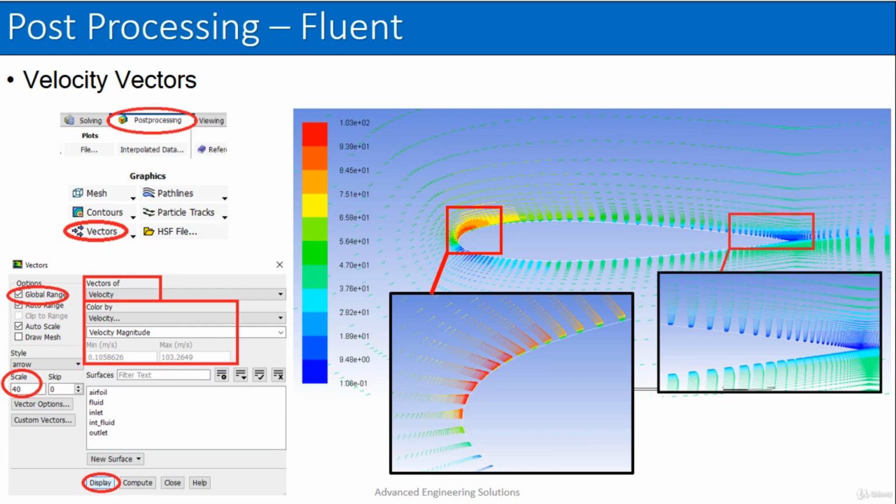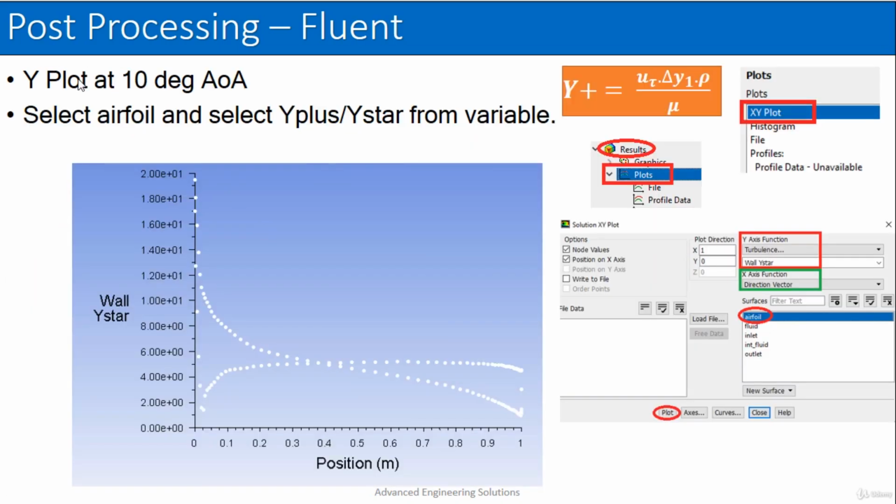Okay, next thing is to display the YPlus plot. This case we solved at the 10 degrees angle of attack, and when you solve this case at 0 angle of attack, you will notice that the YPlus plot on both surfaces will have the same value, because both surfaces are feeling the same flow, same acceleration, so same condition. That's why the YPlus value or any other variable will be of almost the same value.